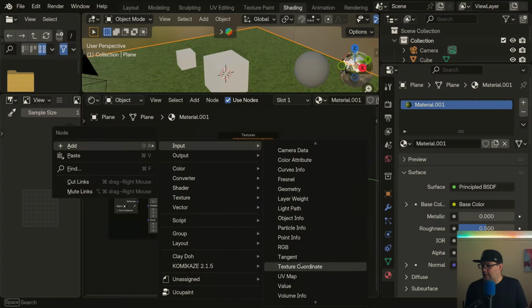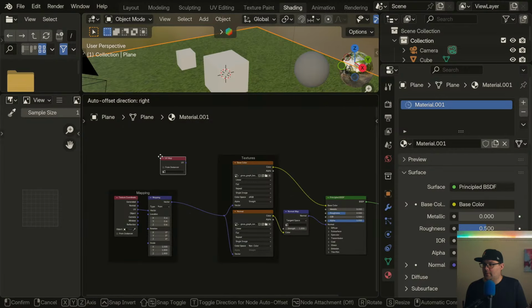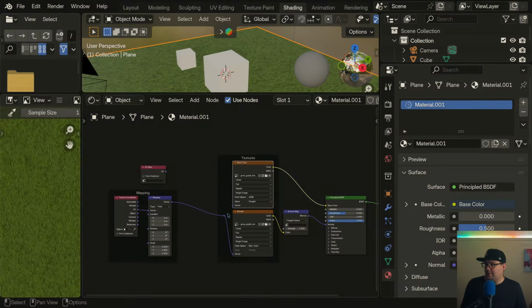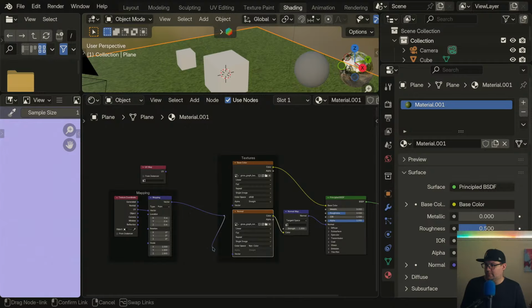Where's the UV map? UVs come from the texture coordinates. We don't have a UV map for the texture coordinates, do we? Does this even matter? I don't think that matters at all, does it?